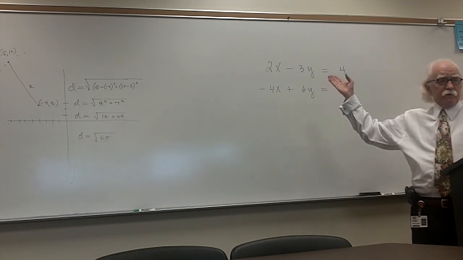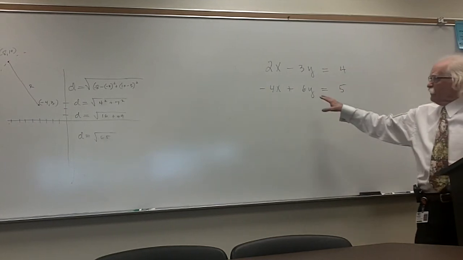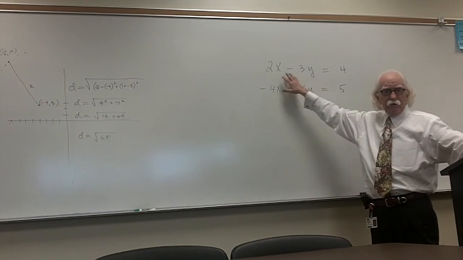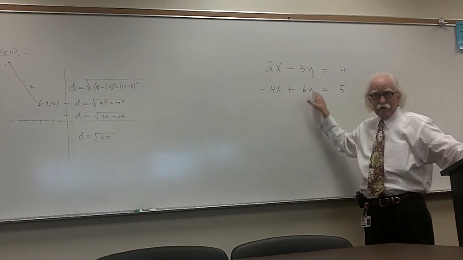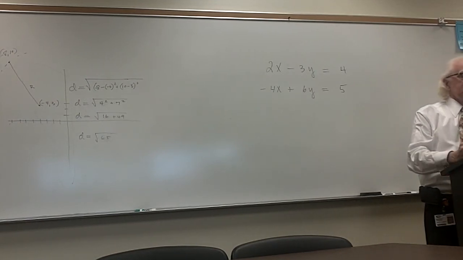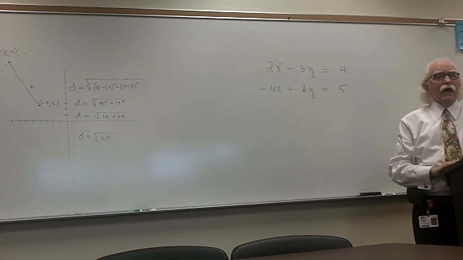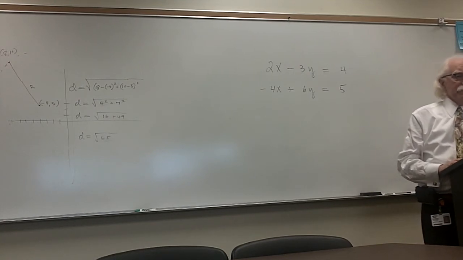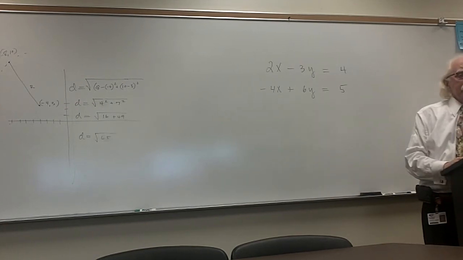The reason you can quit is because these are parallel. Period. So, instead of her worrying about doing what? Eliminating one of these variables, and going through all these steps, she could have very quickly and easily done this. I said, if you get a 0, you can quit. Just quit if you get a 0. Because there's no solution. Because the lines are either the same line or they're parallel. That makes sense? Can you look at those and say they're parallel? No, you can't. You can't just look at them and say those two lines are parallel.